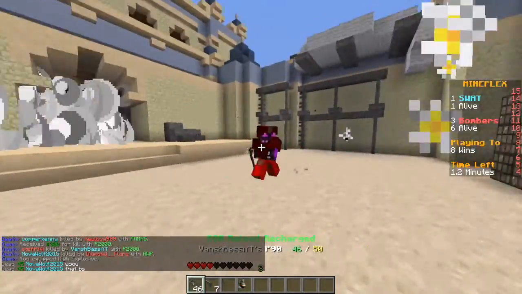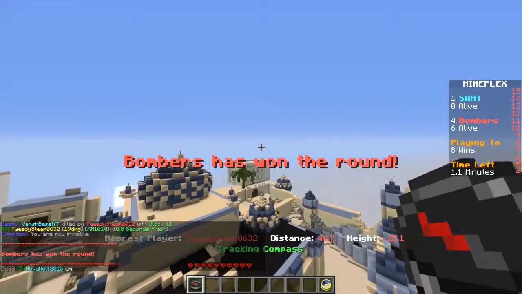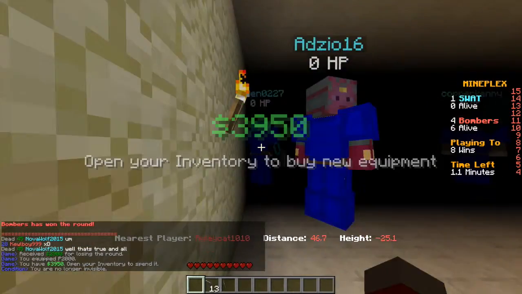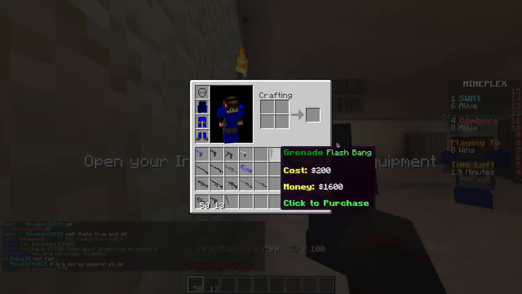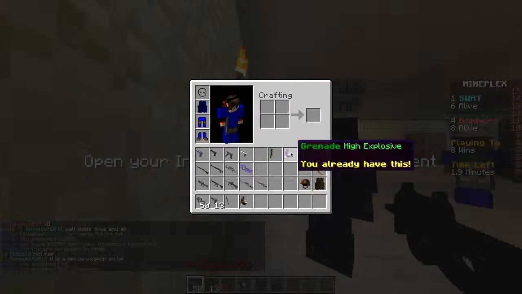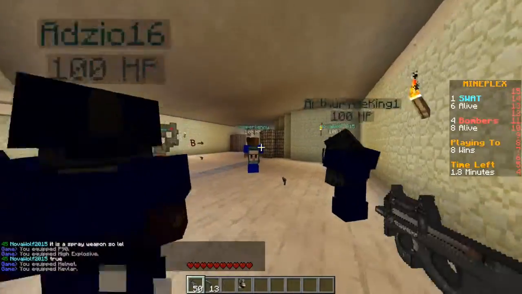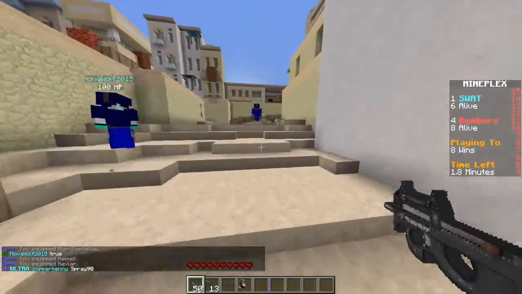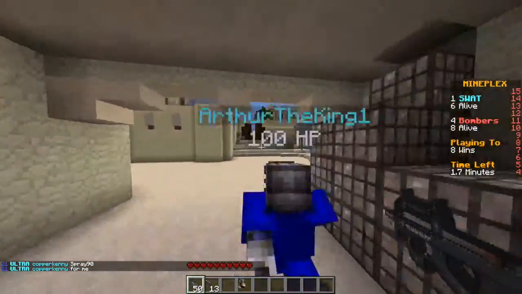Reload. They won. We are not doing good this round. P90, and a highly explosive. Get some armor as well. Yeah, let's go. No, because they might be, yeah. Let's go here.